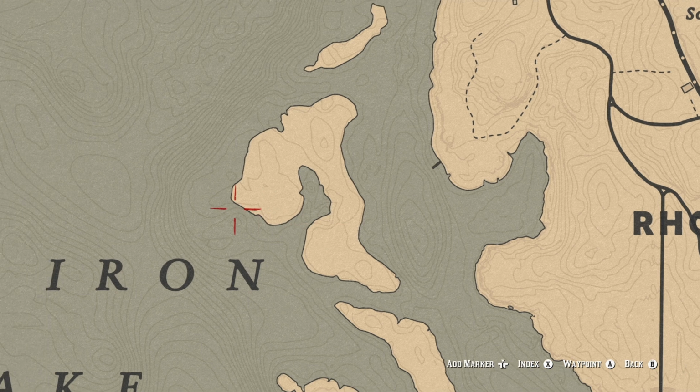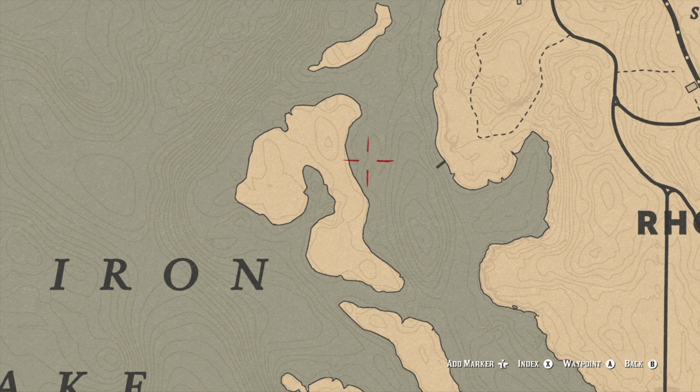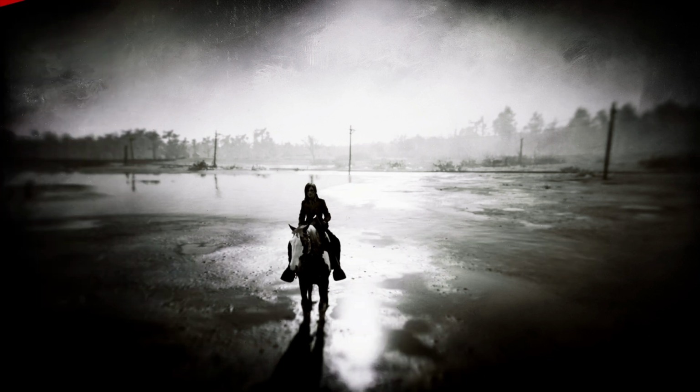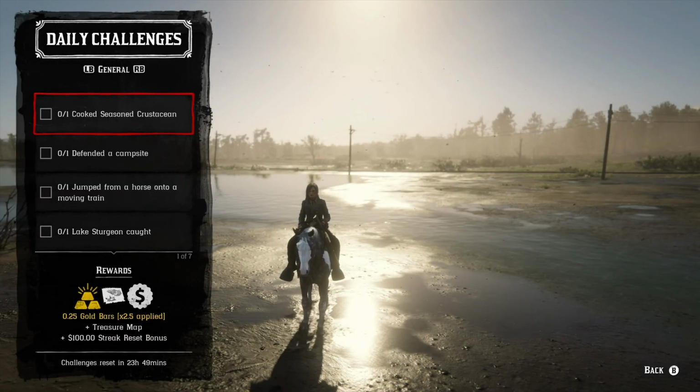If it's not there, just run around the entire island, come back to that location, and hopefully they'll spawn in the next time. You only have to find one, but I recommend definitely getting a couple just to make sure that you have it for the next time around so you don't have to head back out to that island.